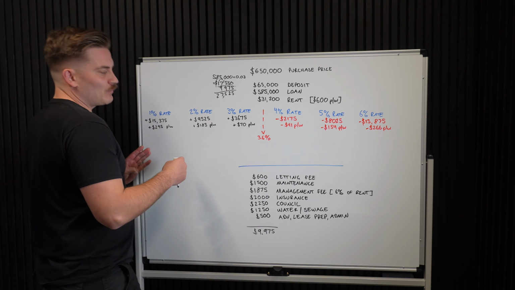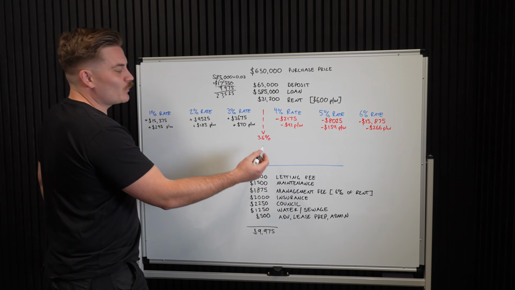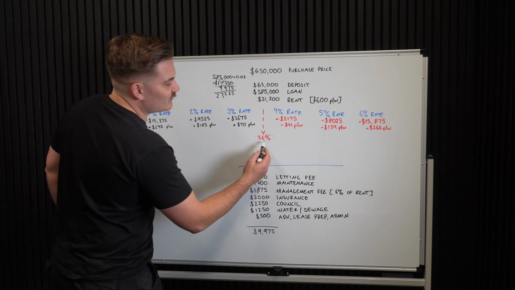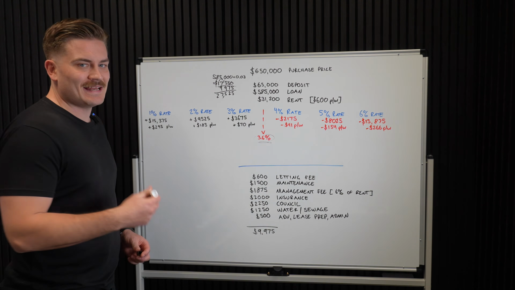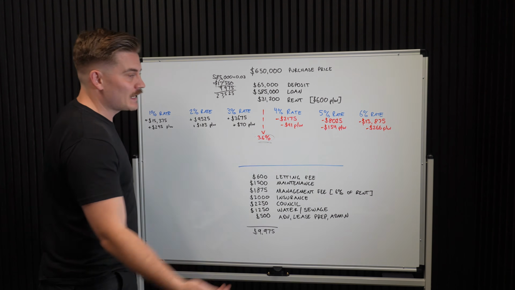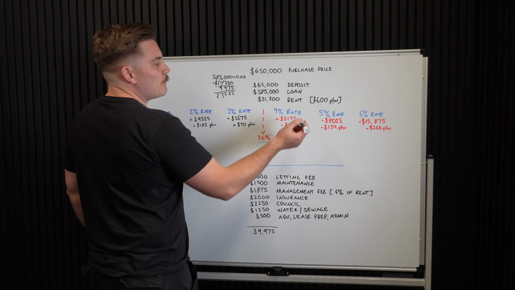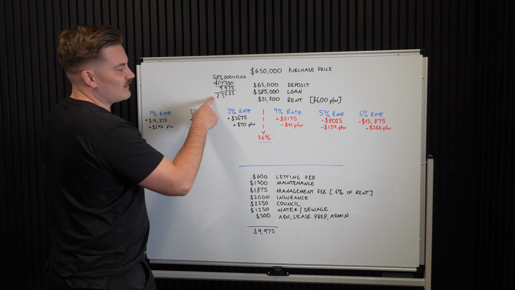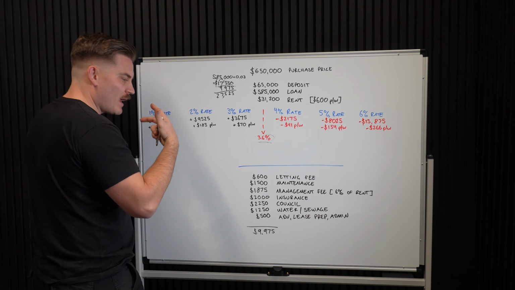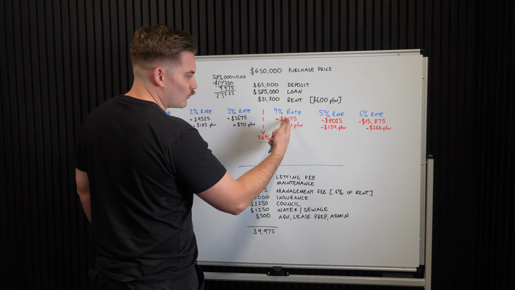Now, where this property starts moving into negative gearing territory is when interest rates climb above 3.6%. 3.6% is my break-even interest rate in this particular example, where the property starts costing me money. So when interest rates are at 4%, because that amount there now is going to increase, it's going to mean my expenses are more than my rent I'm receiving, and it means I'm in a deficit of $2,175.